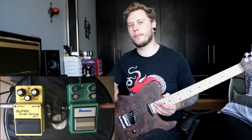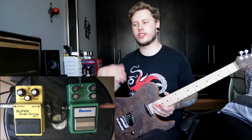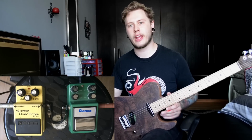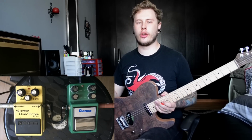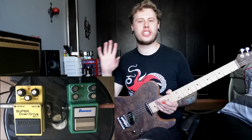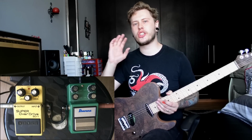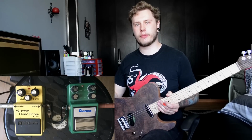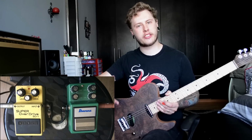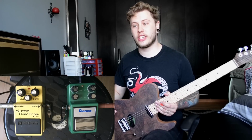I set on both pedals at about 2 o'clock, and then I reamped the same performances through my PV6505MH, zero EQ, zero fancy studio magic on the guitar tracks. There's nothing, just a little bit of compression and limiting on the master bus to get it nice and loud, and that's about it. That's all the editing that I did with that track.